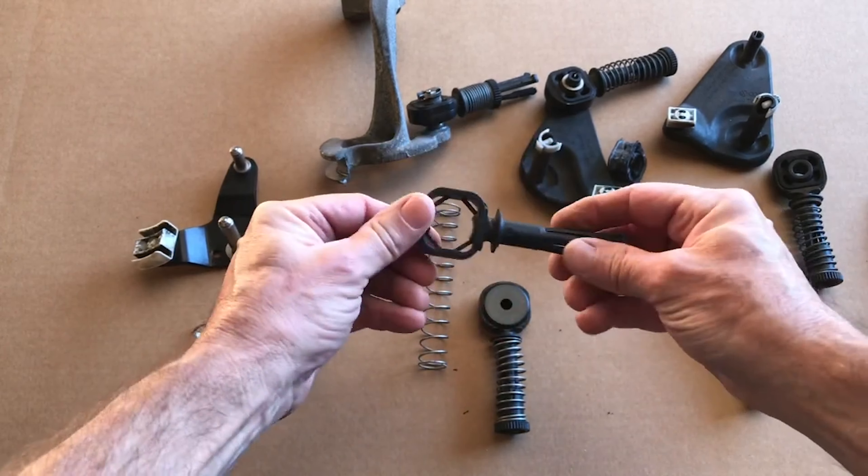The ring is glass-reinforced plastic — it's very tough. On the side-to-side it's under almost no load, maybe two or three pounds at most, so it really doesn't need to be a super heavy-duty billet aluminum cable end. That said, go ahead and take one of the inserts — this is Delrin — start it in the inner ring. There are two little half-circles here and the bushing will key onto that. Get it lined up and push it on, and now you've converted the cable end to high performance.